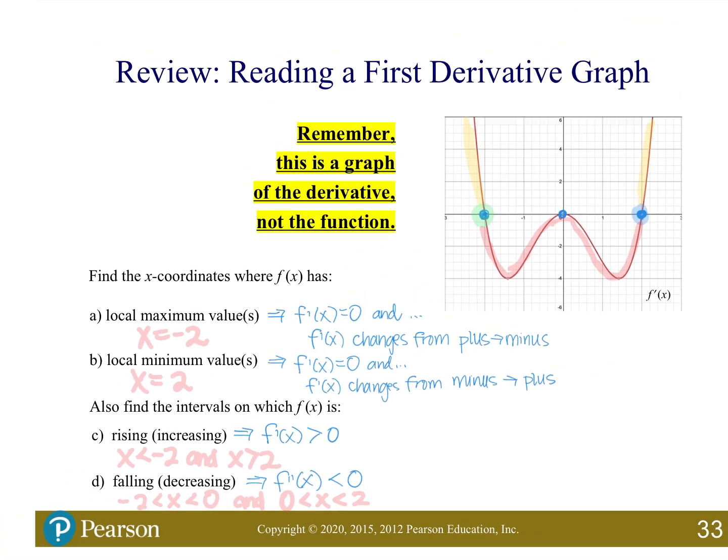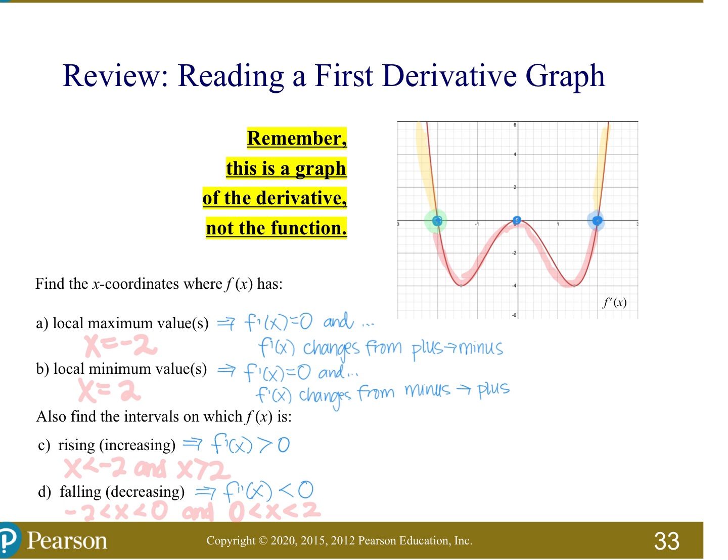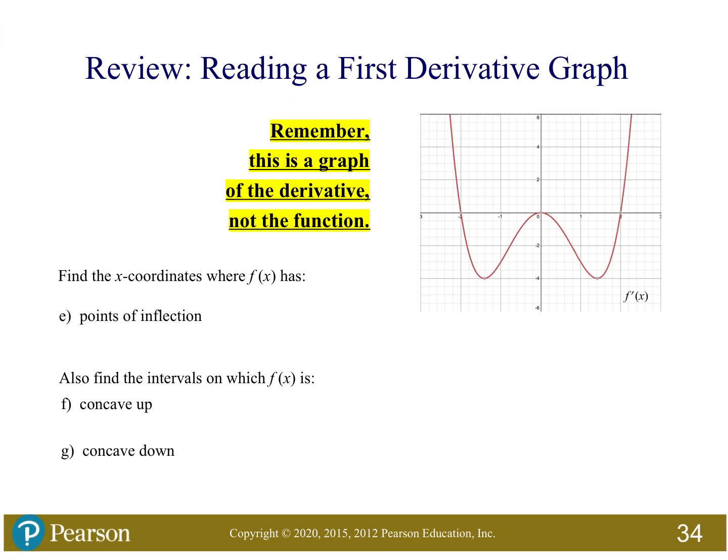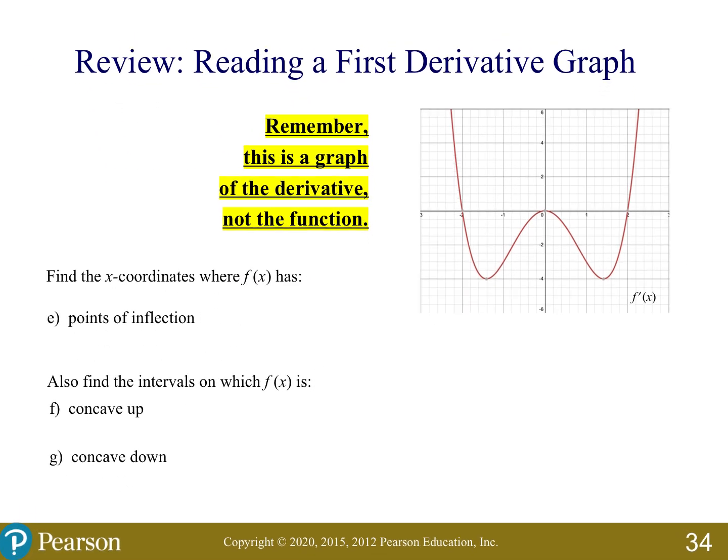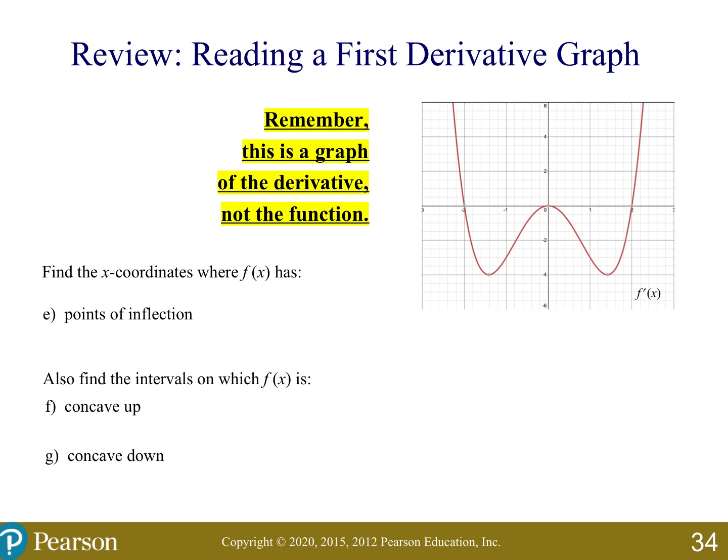So those are the definitions of when we would have maximums and minimums based on the definitions from a derivative graph. And we've done that before. We've done that with velocity. We've done that earlier this week. But now we can do it with points of inflection. Find the x-coordinate where the original graph would have a point of inflection based on only looking at the derivative graph.